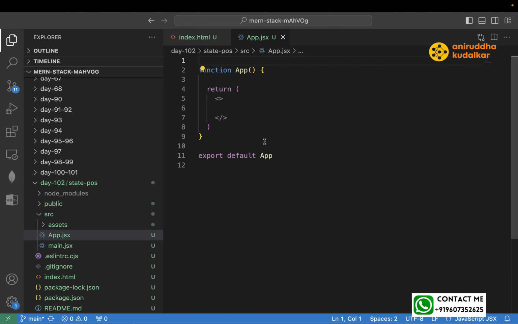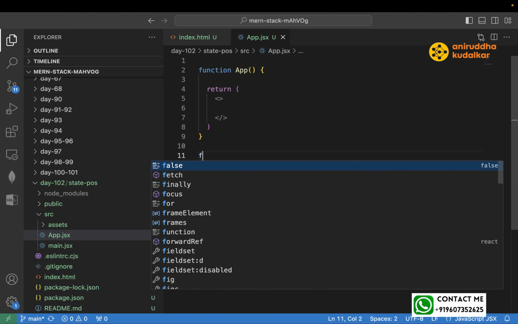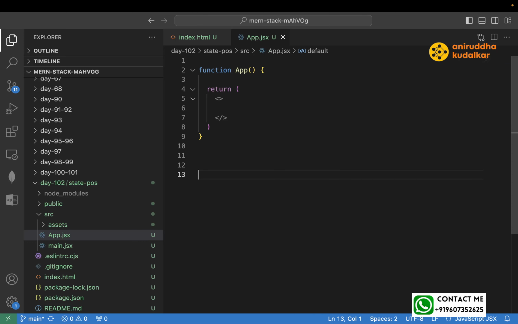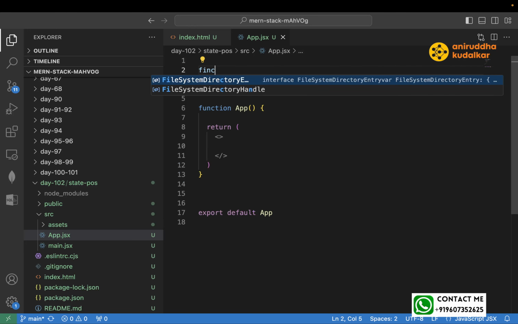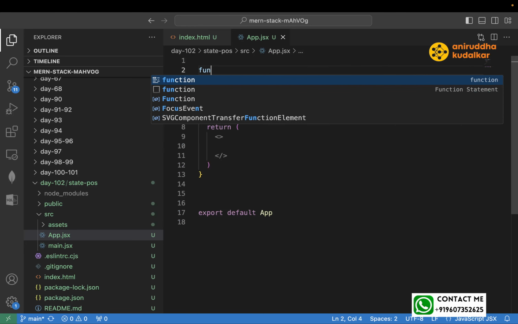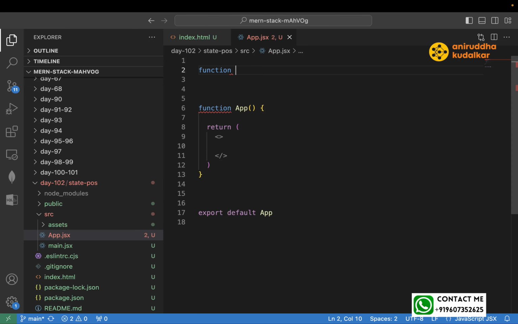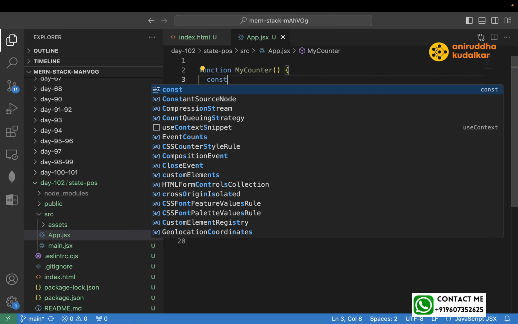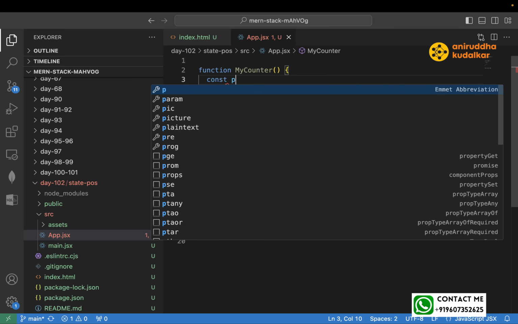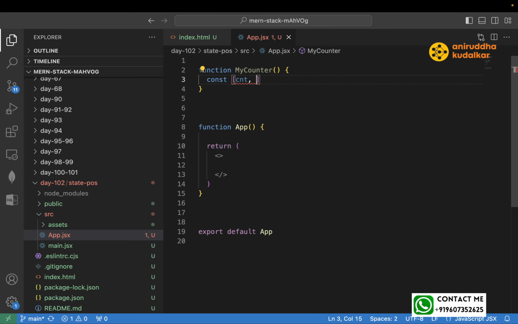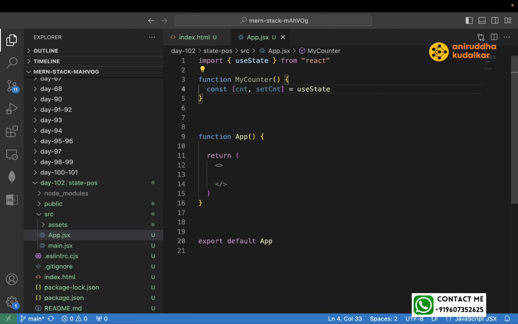Okay, so we have one more function, say MyCounter. const [cnt, setCnt] = useState, by default 0.